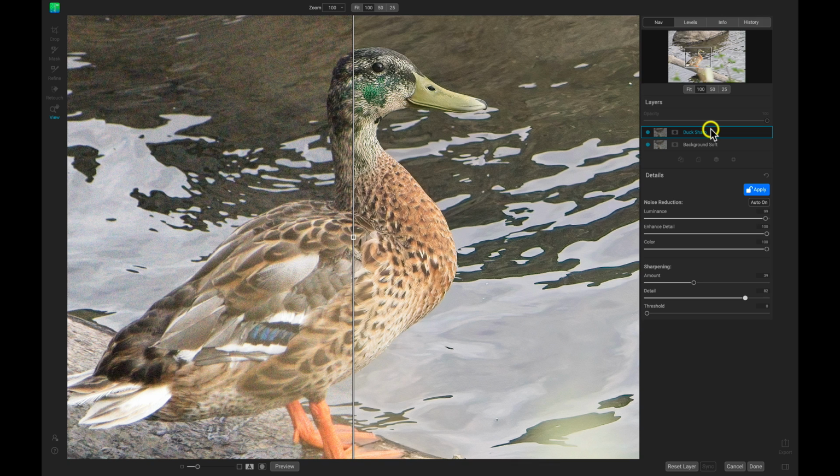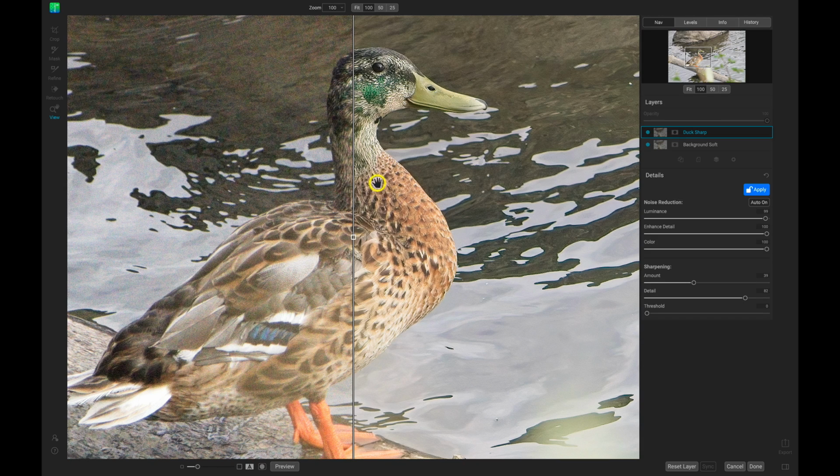And one thing to keep in mind when you are doing this is if you do bring in detail and sharpening into an image, there's going to be a bit of noise that comes with those two modifiers. Now, you can see even by pulling up on the amount quite a bit and this enhanced detail all the way, we really don't have the same amount of noise that we did in the original. It's doing a great job of removing that noise, but you can see that we do get a little bit of noise up in here, especially in these areas with just these middle grays. But no big deal. We're going to mask this away from the backdrop and we're actually just going to place it on this bird. But just keep that in mind when you do incorporate detail and sharpening, there's inherently going to be a little bit of noise that comes with it.